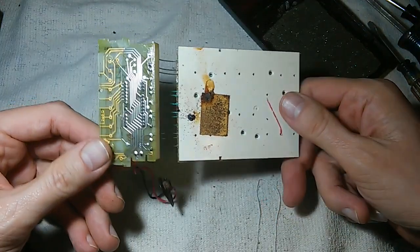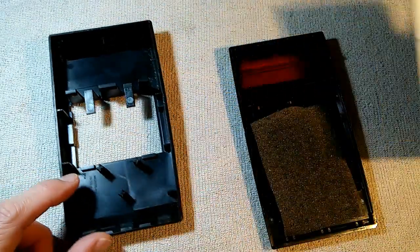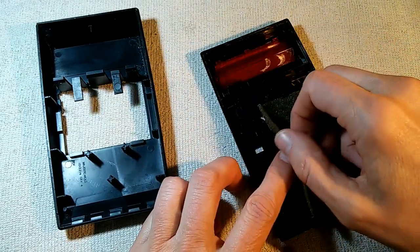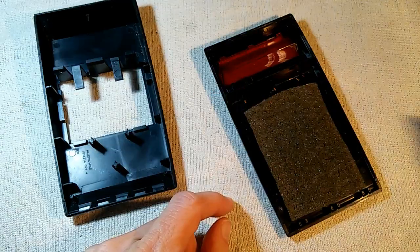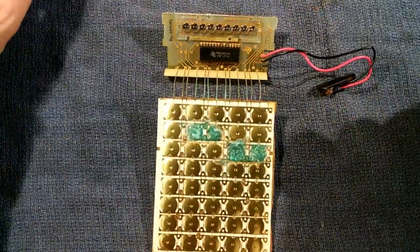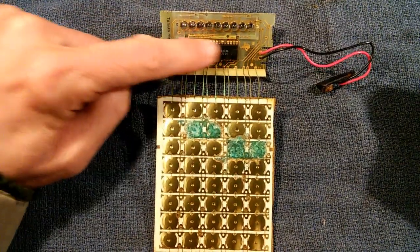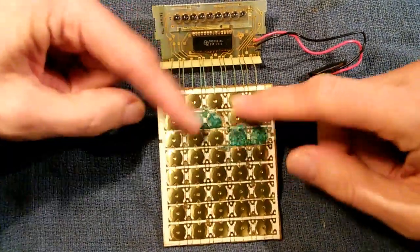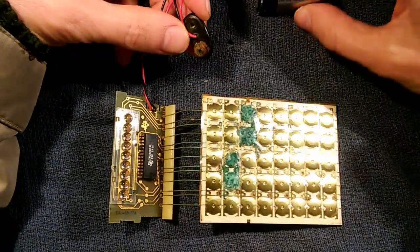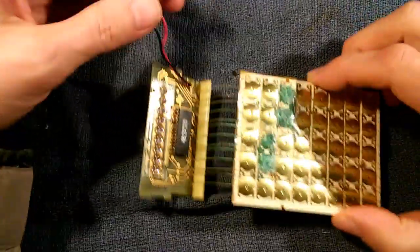Just one thing to take note of: when you remove this circuit board from the front cover, don't flip it over. Underneath this styrofoam is where all the keys live — if you flip it, all the keys will come spilling out. So keep this thing facing downward. One reason Texas Instruments achieved their price breakthrough was reducing the entire calculator to essentially a single chip; prior to that, this board would have been covered with components. The battery cable is badly corroded and one terminal is completely missing, so we'll have to replace this connector.